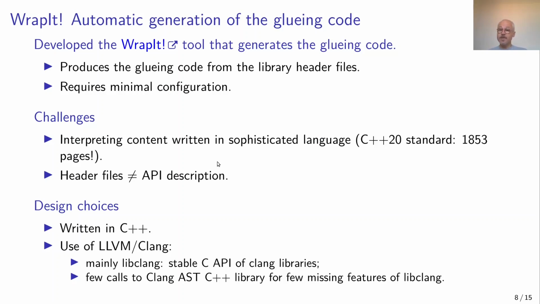It requires minimum configuration. The challenge in the development of this tool is that we need to interpret the C++ header files that are written in a sophisticated language. So the C++ standard takes almost 2,000 pages to be described. Another challenge is that the header files are never made to describe an API, which is actually what we would have needed. We made the following design choices to develop this tool.